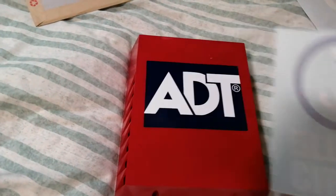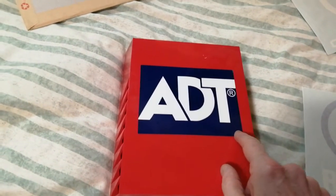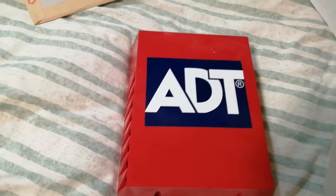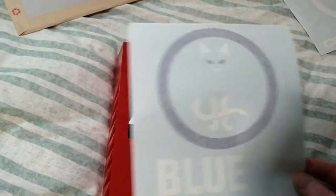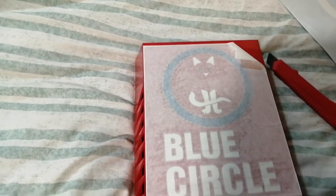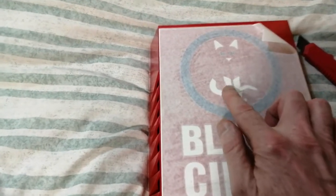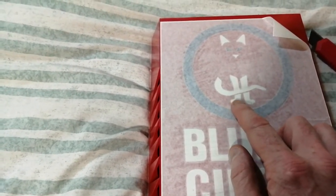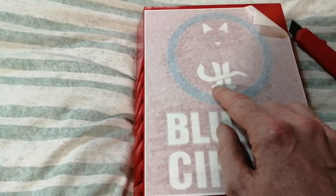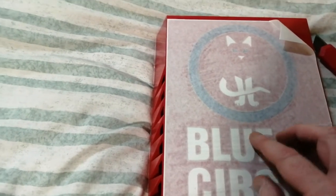So what I'll do is peel this off, put it back onto some backing — and you never know, it might sit on another box — and then I shall put this in its place. Managed to get the sticker on this; had a bit of a scare there when some of it peeled off onto the box and some peeled back onto itself, but managed to salvage it.